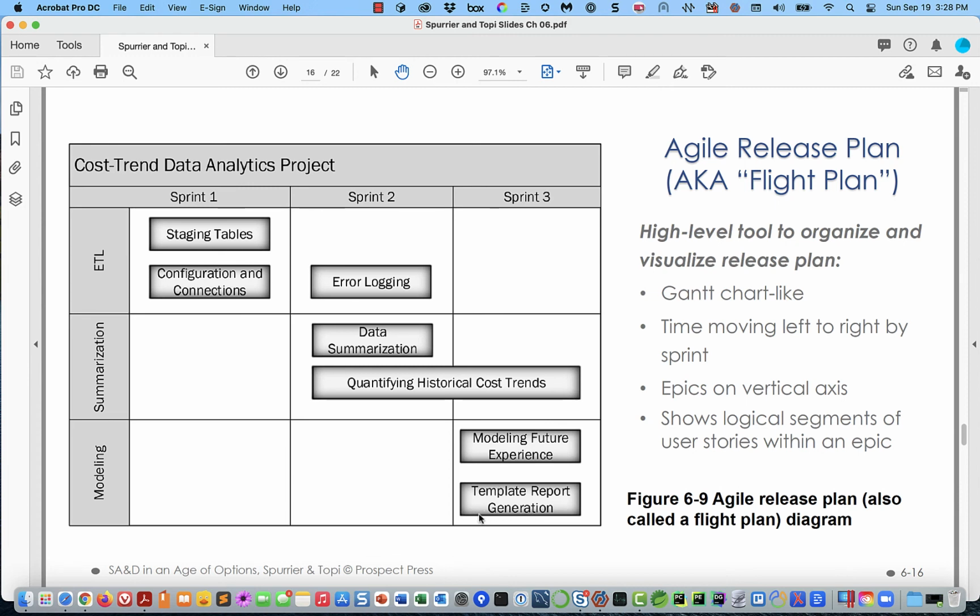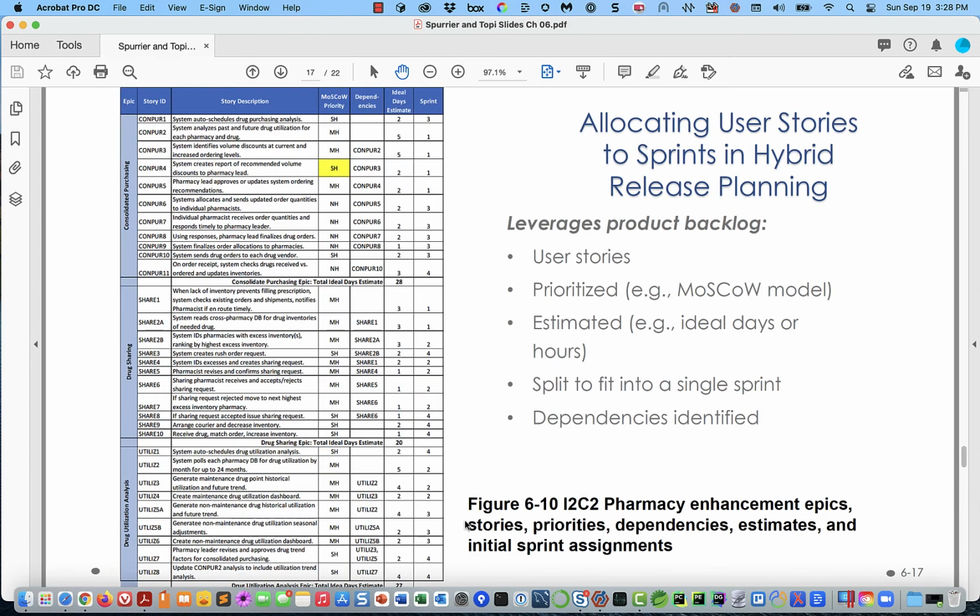So, these guys are calling this a flight plan, but this is typically called a product roadmap. That's what it's called in the Layton book.